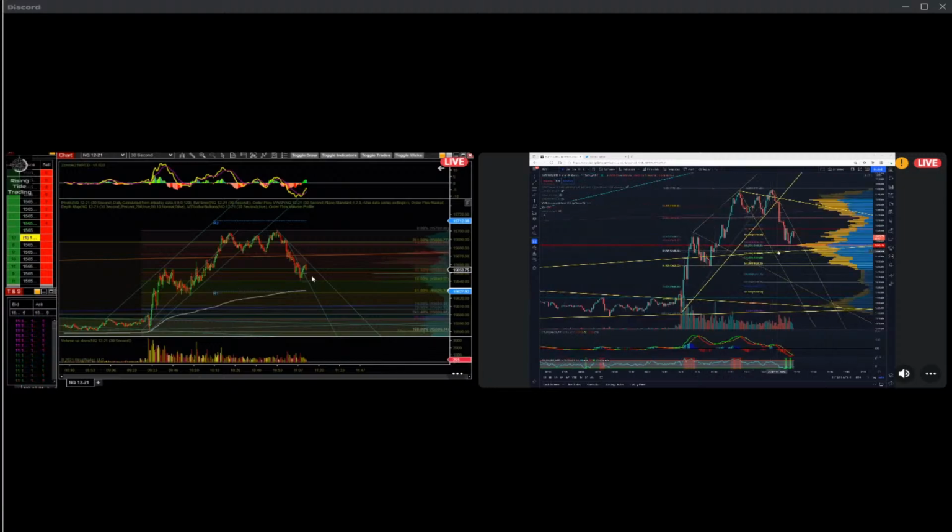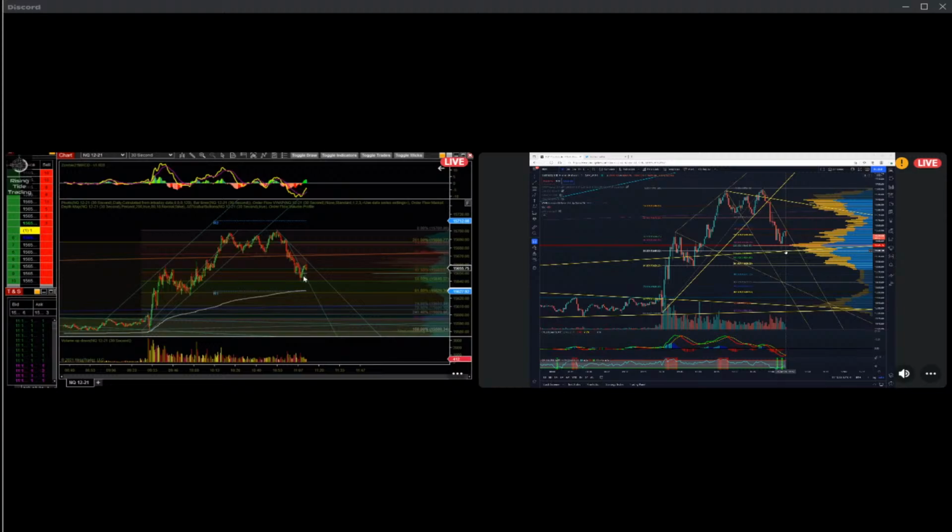The 3 minutes is showing me a little bit of divergence now. Not much, but a little bit of divergence as of right now. You say divergence, can you explain it a little bit more? Yes, you see, you think it's an inverse head and shoulders on the 30 second? Yep, right here. That I like. The divergence I look at is in MACD. Right here the 30 seconds is pushing up, so it's diverged to the upside.